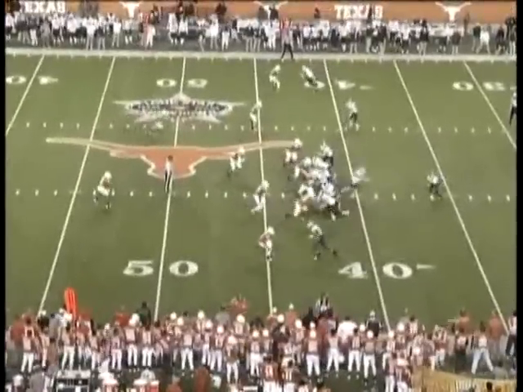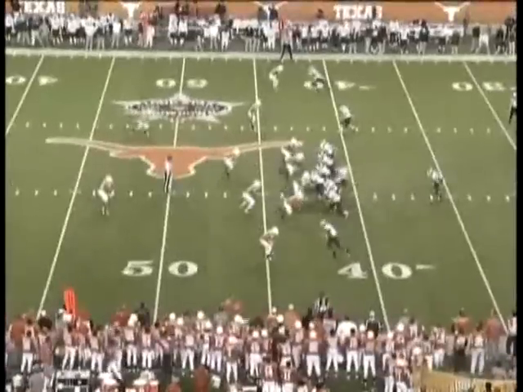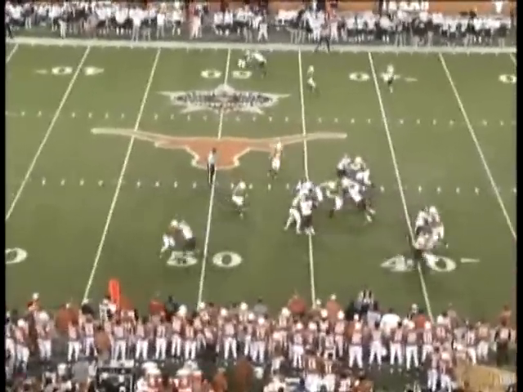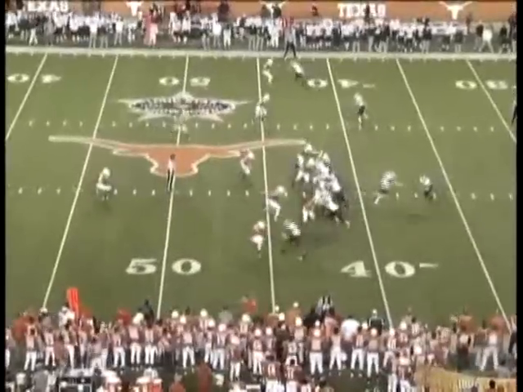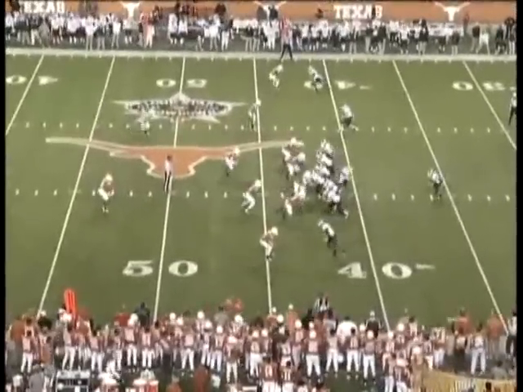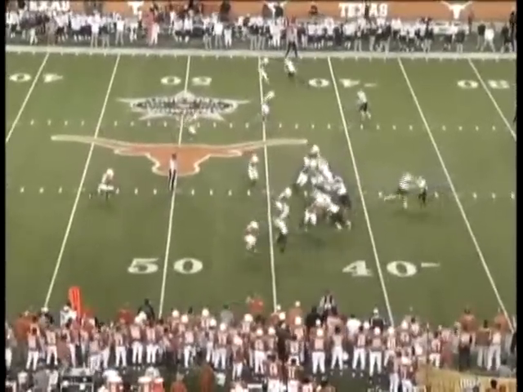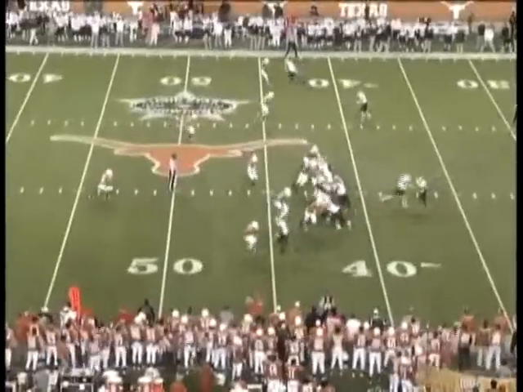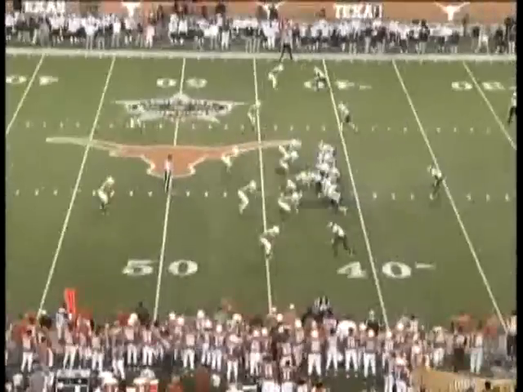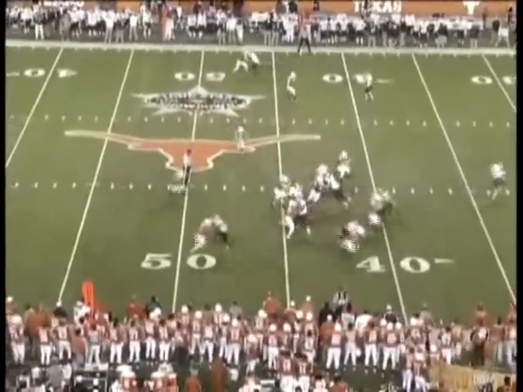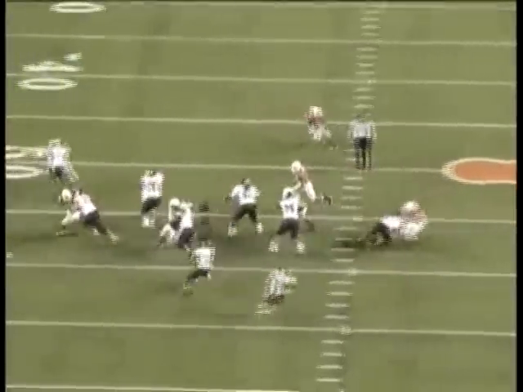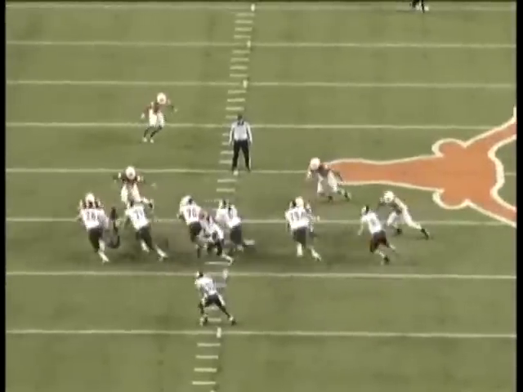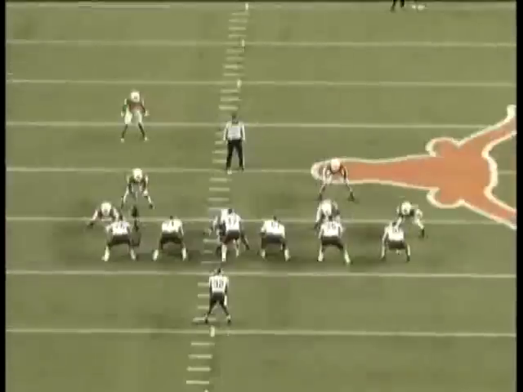See, this is forced. This ball is a forced cut here. Because we get some penetration inside. And it's quick penetration. Look at the center's turning sideways. Just watch the ball carrier. He's forced to make a quick cut. Every other play that you watch when we have success, he just plants and rolls into the hole. Oh, the hole just comes to him. He stays in the C gap and the hole just comes to him. But here he's forced to cut, and then he's going to get tackled. He's forced to make a cut here. Forced cut. He sees orange color.